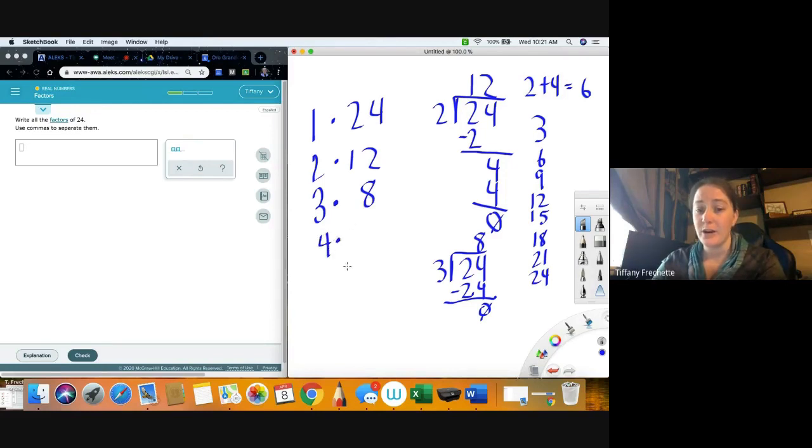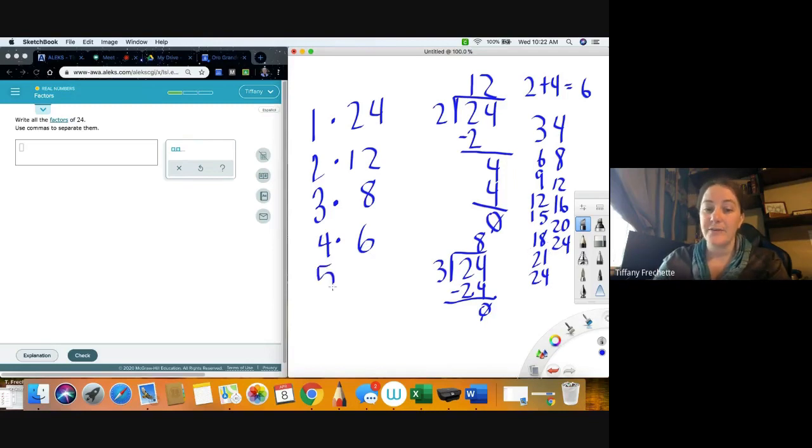Now I have 4. So 2 can go in, so I at least need to try 4. I know it's possible, but I needed to try it. So I'm going to list my multiples of 4. So I have 4, 4 more is 8, 4 more is 12, then 16, oh, sorry, 20. I skipped 20. That was silly. Then 20, then 24. So I do land on 24. And I just count. I have 1, 2, 3, 4, 5, 6 numbers on my list. So that means I'd have to multiply 4 times 6 in order to get to 24.